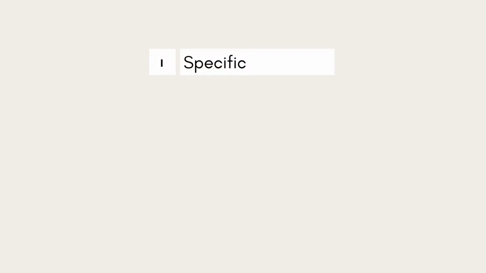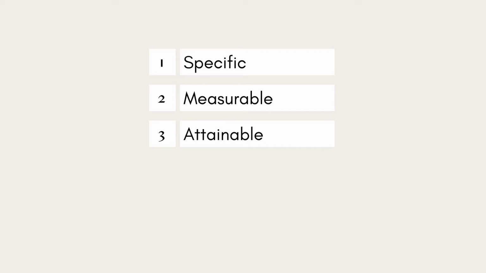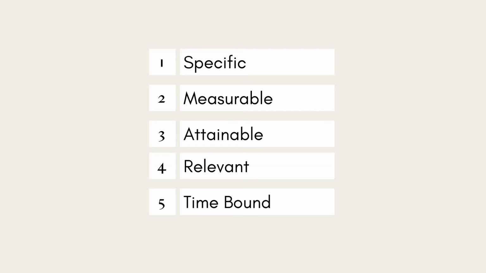As well as any other platform that your business is on, you've got to set goals for these, and you've got to make them absolutely specific. Now, when it comes to goal setting for social media, I love to use the SMART acronym. So each of your goals should be specific, measurable, attainable, relevant, and time bound. This is the most effective way to set a goal.